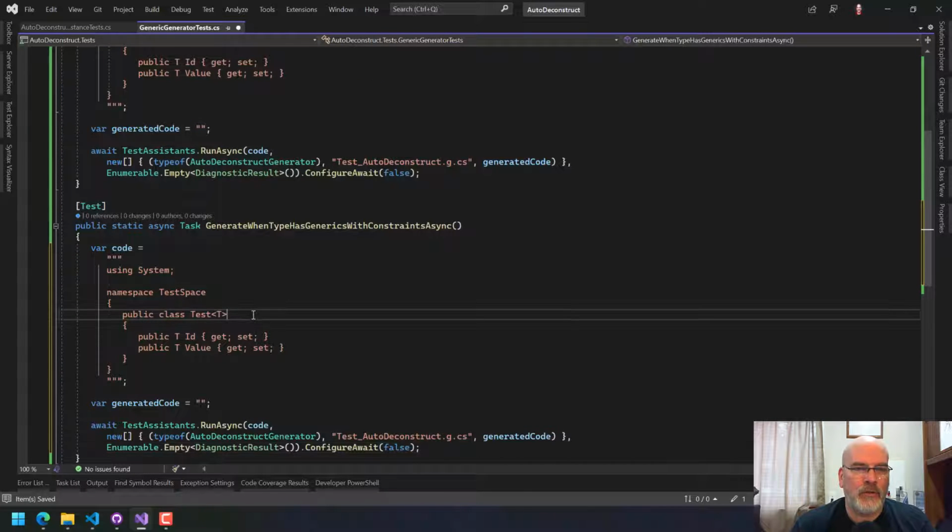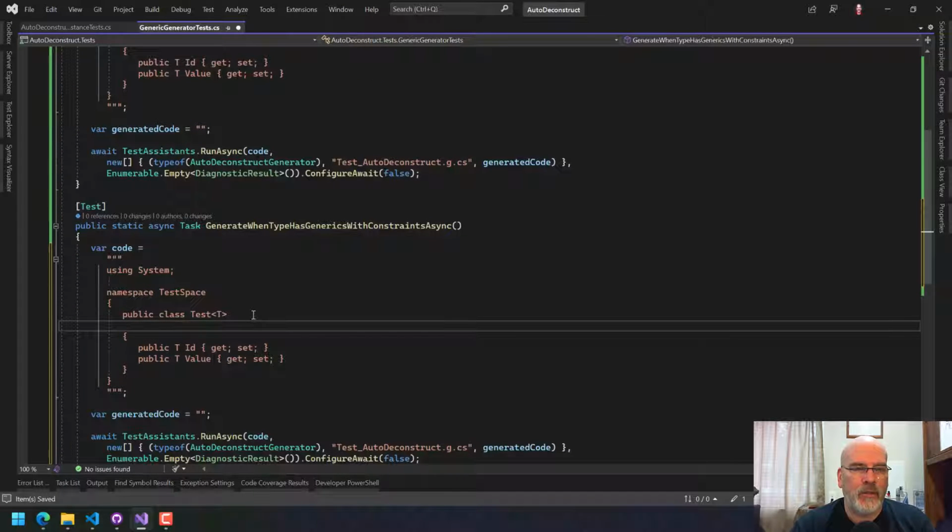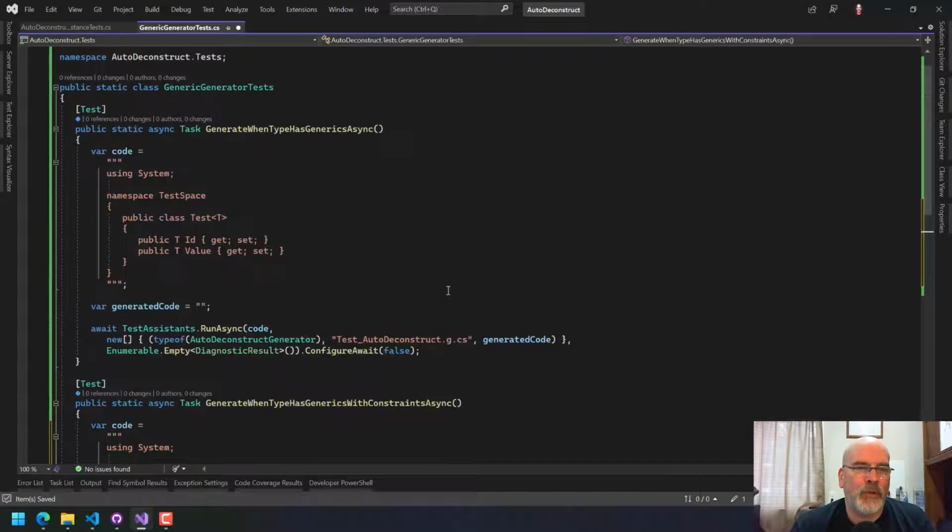Okay, so here we'll say where T is a class, just some constraint. As I remembered in rocks, there's some constraints that you do put on and some that you don't, and whatever. We just want to get this one done first.